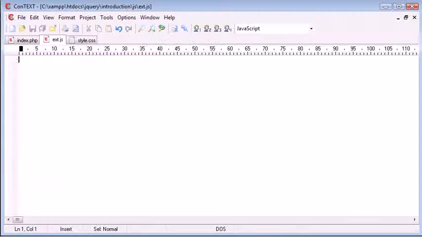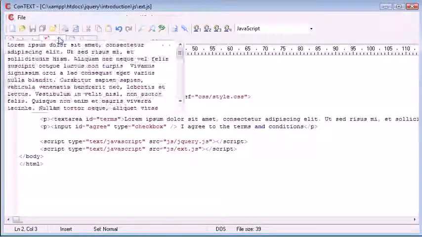So the first thing we want to do is disable this. I'm going to do this after the document is ready, so I'm going to use document.ready, and inside create the function of the code that I'm going to run once the DOM is available. The first thing we want to do is set an attribute on this agree checkbox to disable it.